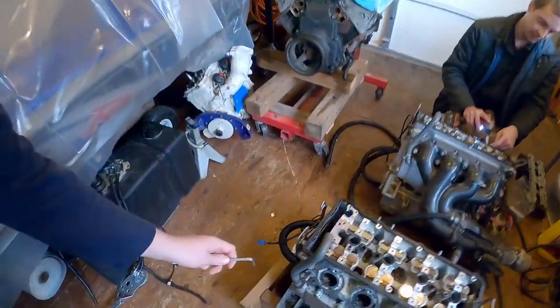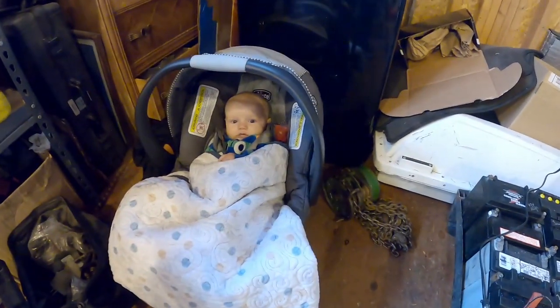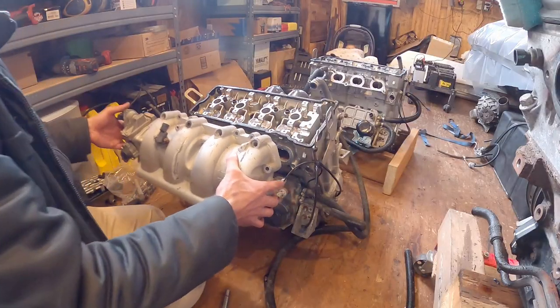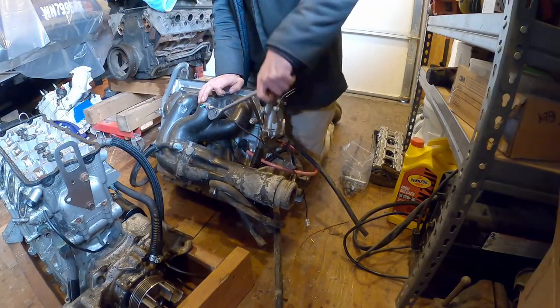Meanwhile, on this 1500 engine, I'm just loosening. I did these two here. And also I was asking Milo, when are you going to want to go see Mama? But he's just kind of hanging out. And then we got this. Milo, do you want the wrench back? No.